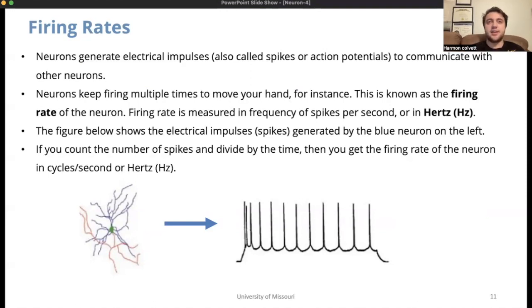And again, you cannot do too many examples with this. You really want to make sure every student understands. You take the number of spikes, divide it by the number of seconds, and there you get your hertz. And then if you want to go to the number of spikes, you do the firing rate times the number of seconds. And just that formula is very important.